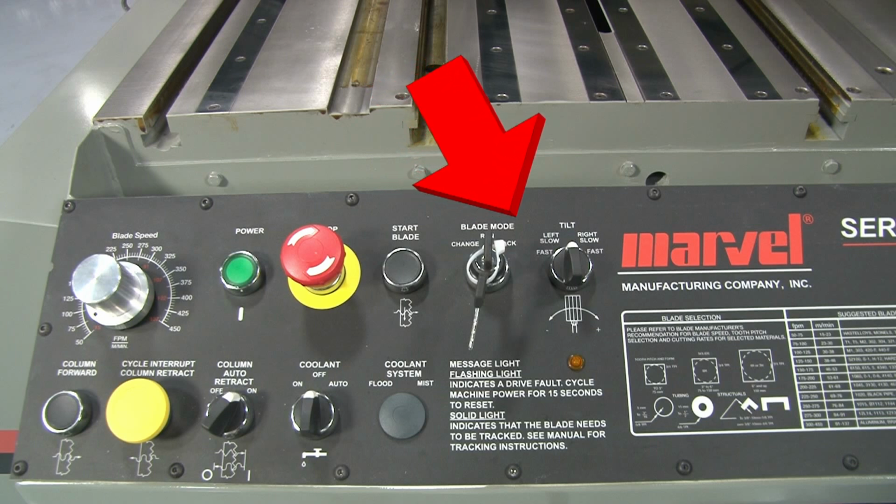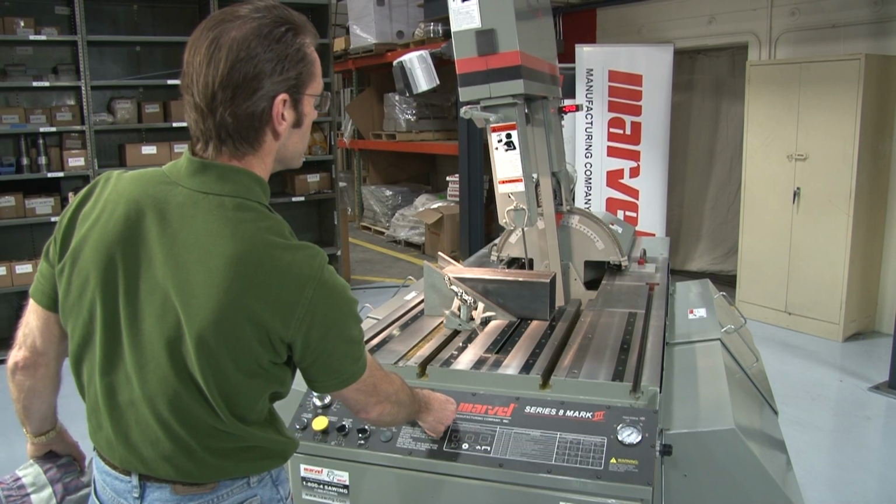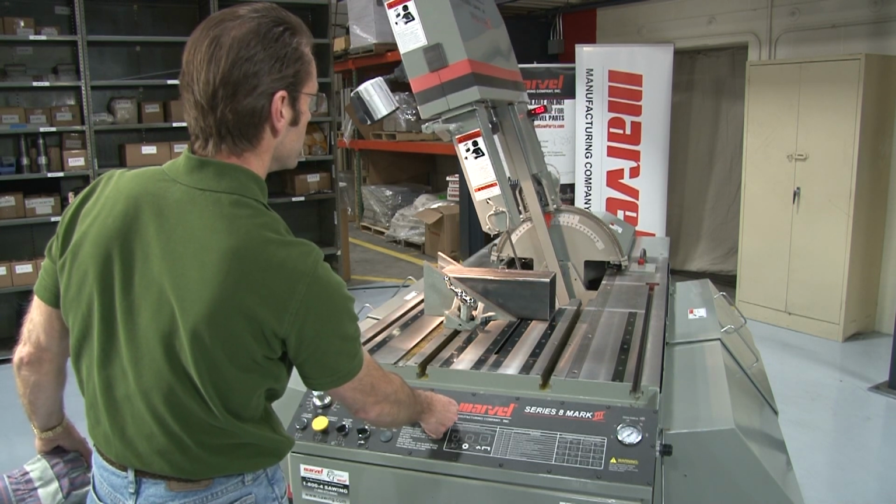If you purchase the power column tilt option with your machine, it will come with a tilt selector switch. This is a 3-position selector switch with a spring return center position. When the switch is turned, the column will tilt in the direction indicated, with the tilt speed increasing as the switch is turned past the slow setting to the fast setting.